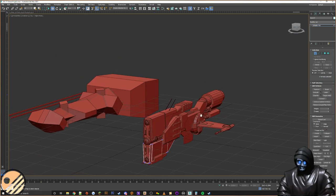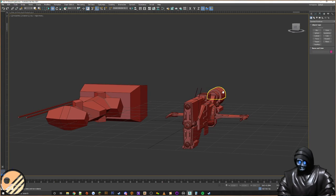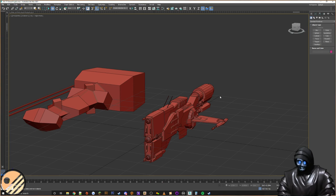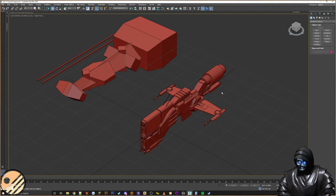But yeah, with the modern engines, or if you're just doing stuff for renders, you can get away with a lot more, which must be really nice. There's some modelers who make Star Wars ships just for fancy renders, and the things they can get away with, the level of detail they can achieve is so nice. And you're not bound to a 20-year-old game engine. But such is the way of things. If I was just making stuff for, say, Unreal 5, then I'd probably be a bit looser. Although that can come with its own problems, but you can get away with more, I think.